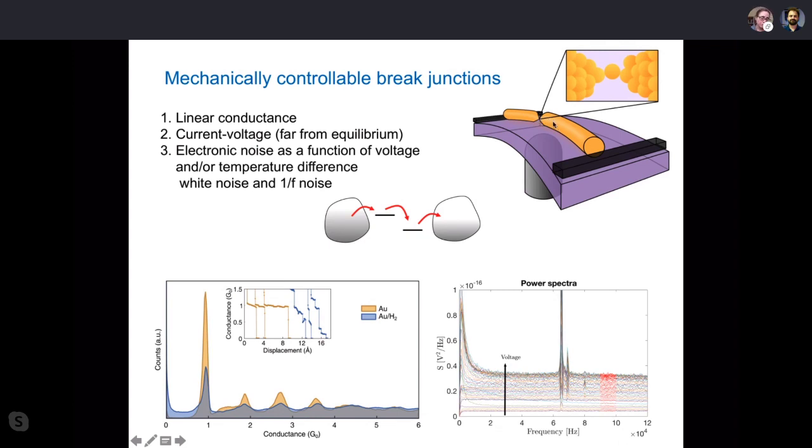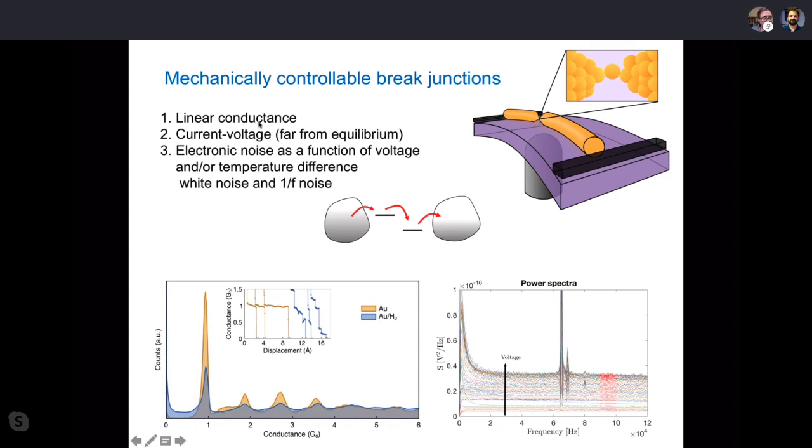And what they do in a very controlled manner, they can break this junction by bending it, as you can see. And in the ultimate limit, they can reach in a controlled manner the limit of a single gold atom connecting the two electrodes. And of course, they can continue to bend and break it eventually. So that's what they have been doing in order to form these atomic scale junctions. And in fact, they repeat the experiment many times. They form such an atomic junction, they measure it, and then they break it and reform a new junction to perform the experiment on it. So eventually they have an ensemble of such junctions with their measurements.